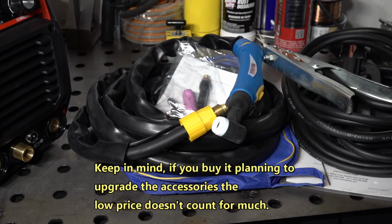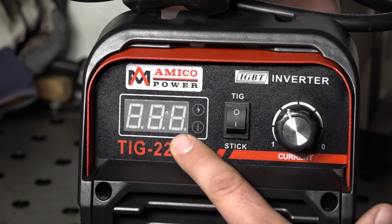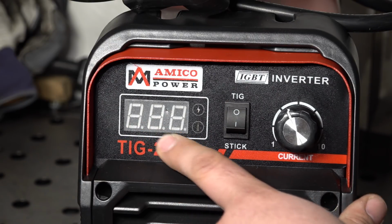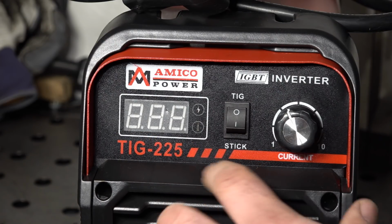And like I said, it does all seem like it should be functional. All right, so now let's take a look at the welder itself. The front panel here is pretty simple. It's all pretty self-explanatory. You have an amperage gauge here, which shows you what the set amperage is. I don't know yet if it will show what the welding output is during welding. I haven't actually powered it up and started using it yet.